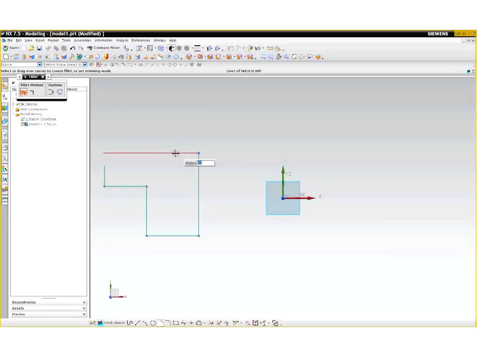I'm going to select one end of this, and I'm going to select the other end of this particular line. And you see here we have an arc that appears. Right now the arc is set at 13. I can move it and it will adjust to whatever size I want. Let me leave it at 13 and I'm just going to left click. Now that I've left clicked, it's trimmed the corner and it's left me with this rounded arc. Okay, that's just the fillet. You guys can play with that to make these rounded shapes on the corners of these objects.